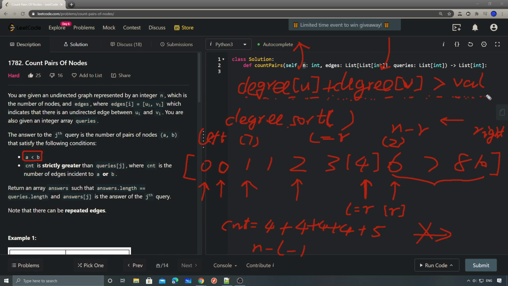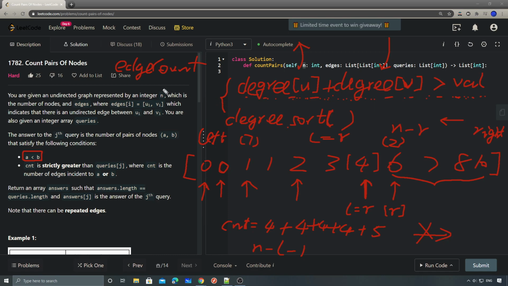And that's the first step, right? So with this kind of condition, we're overcounting the pairs, right? Because we haven't taken the edge count between these two nodes into consideration, right? We haven't taken this into account. Which means that after this one, we have to do some adjustment, okay? And so how can we do the adjustment here, right?